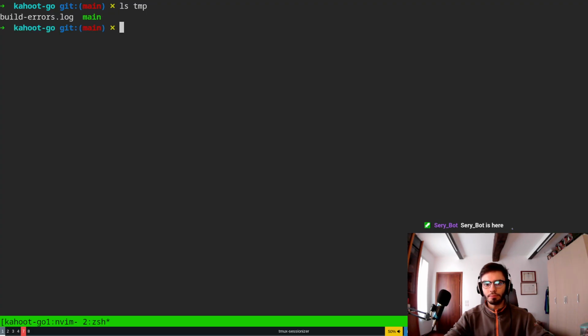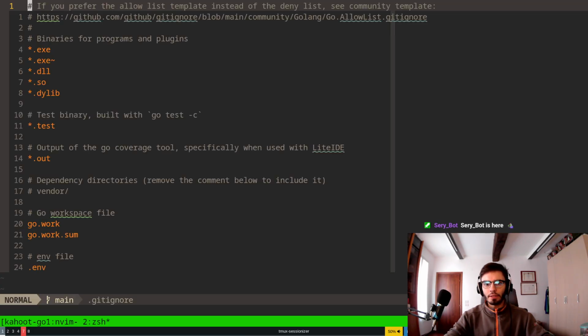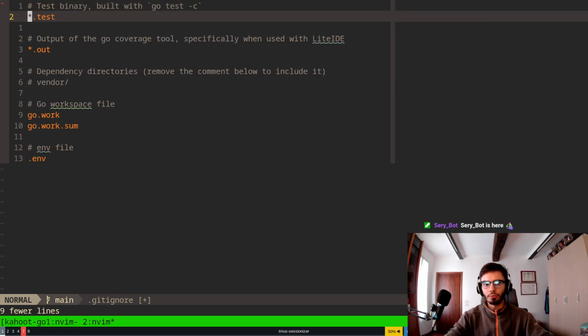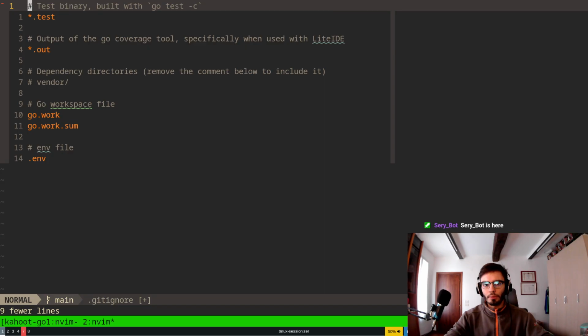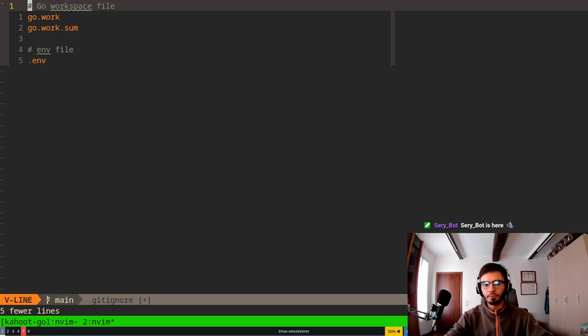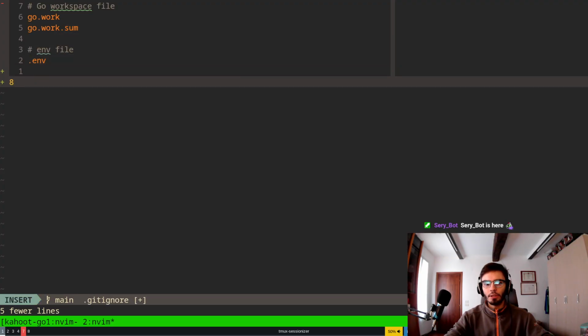I feel like the gitignore stuff is kinda bad. Exe, DLL, test, this stuff is for Windows. The outputs, like there's a lot of stuff that doesn't make any sense.